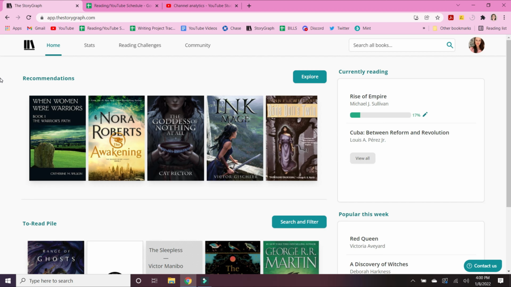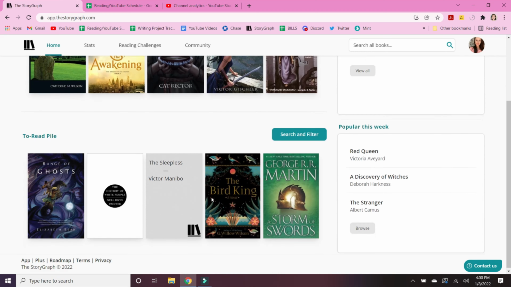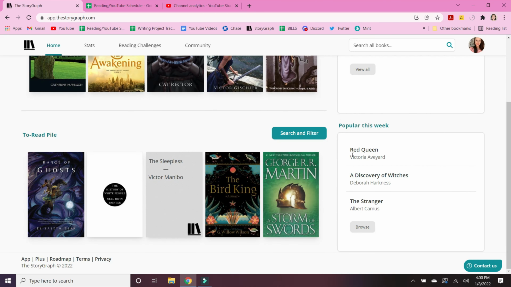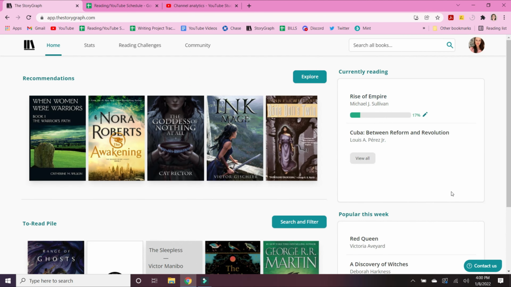When you first log in, once you have your account, you are on the home page here, and this is what we see, and I believe this looks pretty similar to how it did before. I'm not gonna lie, I can't quite remember what it did look like before, but here we have the recommendations, and I'll get into that in a little bit. Then we have the to-read pile for me, all the books I've added. And then over here we have our currently reading. This book has been sitting here for pushing 2 years now. It's like a literal textbook that I just read little chunks of here and there.